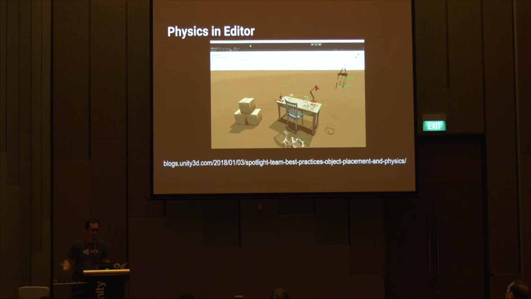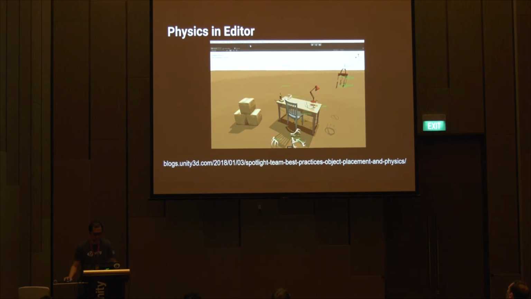So if you have a scene, for example, the Book of the Dead scene, where there's a lot of branches or leaves or small rocks or stones, it will be very time-consuming to hand place every single one of these small objects. So maybe instead of that, just let physics do its thing. You just let them fall naturally, and then you have very naturally placed rocks or leaves or branches. You can read more about this from this link here. There's an article, and the script is attached in the article.